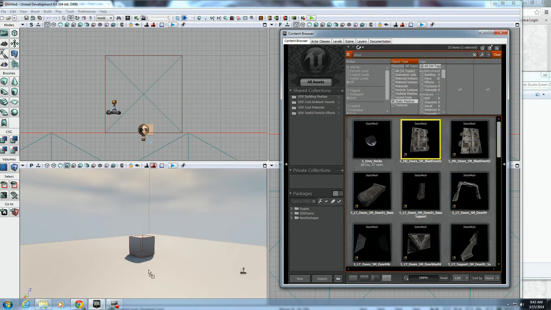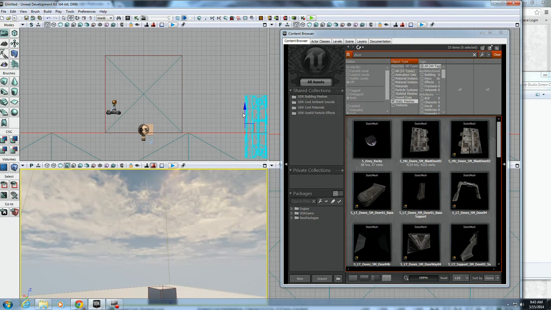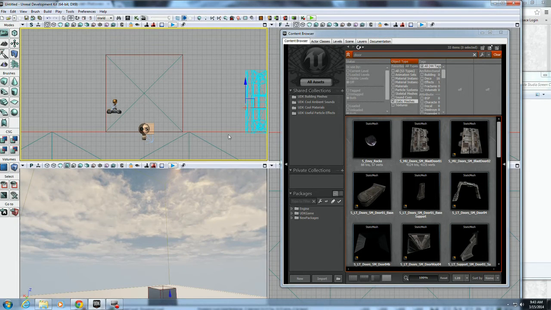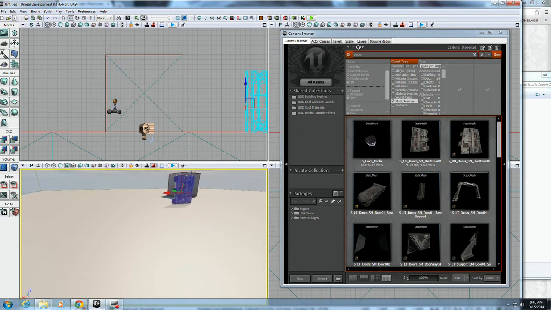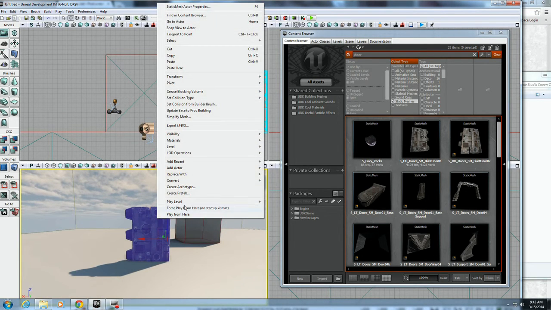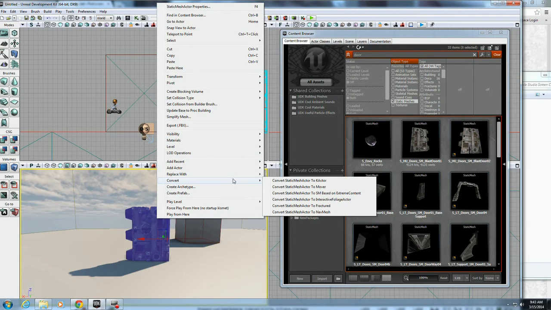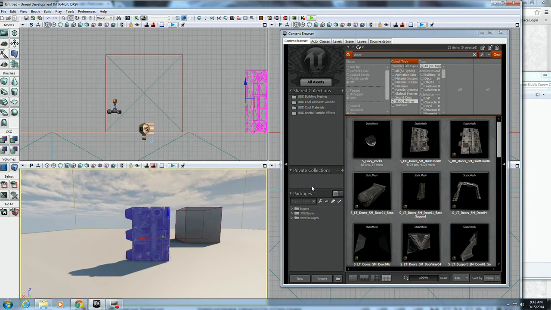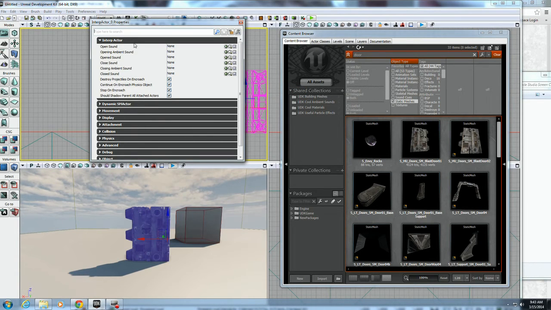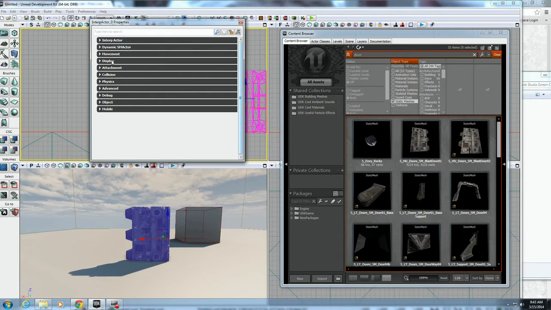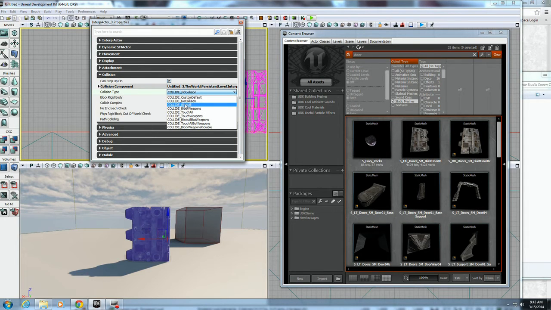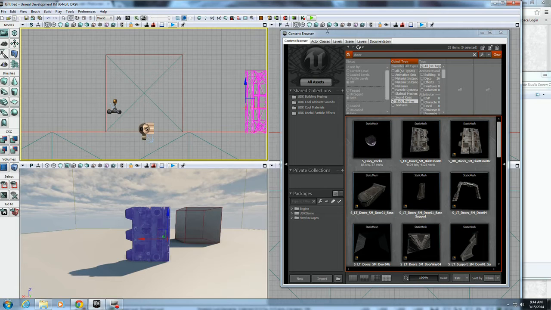So, you got your door, you're going to drag it into your scene. Just make your door level with the floor there, so that looks pretty good. There are some things we have to do. Since this is a static mesh, we're going to convert this to a mover because we have to make it move. Another thing you're going to want to do is go into your properties here, and since it is a static mesh, you're going to want to make it have collision, because as of now it doesn't, so you'll just do block all. There you go.